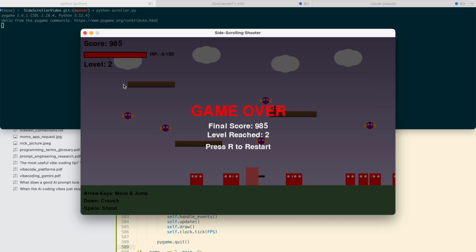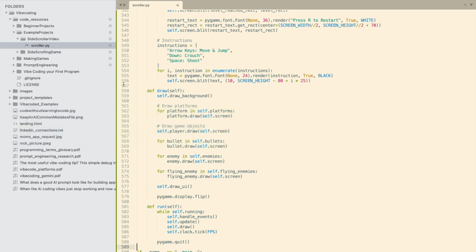We got the flying enemies. They're kind of swaying. We got the three platforms. We still got the guys on the ground. That's everything I wanted. But I can't reach the platforms when I jump. So I have a couple options. One is I can ask Claude to move the platforms lower. The other one is I can ask Claude to make it so I can jump higher. So I think I'm going to actually just go with the jumping higher. So we're going to go back to Claude.